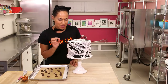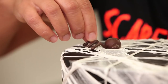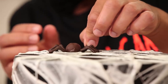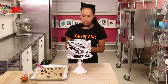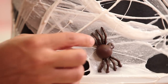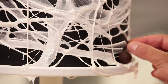My spiders are set. I'm just going to place them on my cake and add their terrifying legs. This is about as close as I'm willing to get to a spider! The great thing about our marshmallow cobweb is that it's so sticky your spiders will just adhere to the cake. I used a little bit of melted chocolate under the body of the spider — the legs are just sticking by themselves.